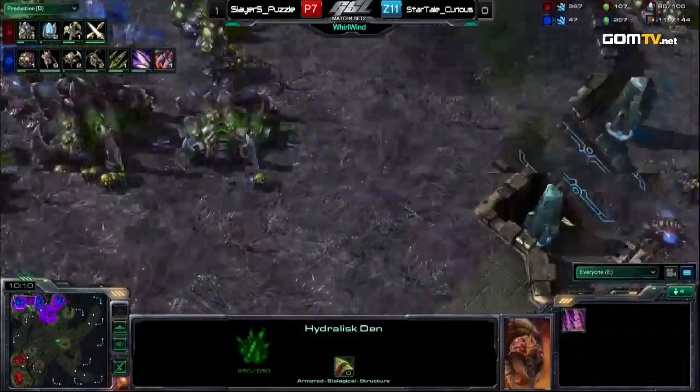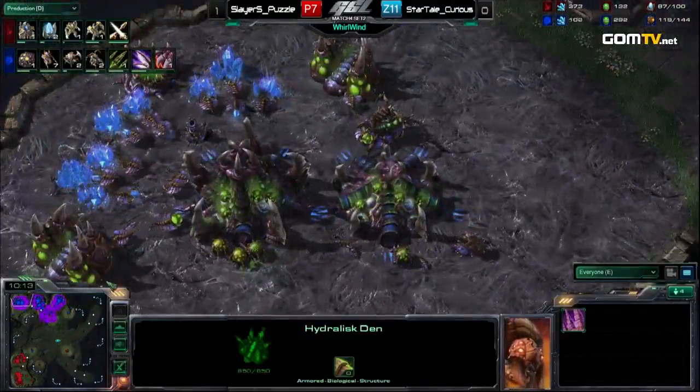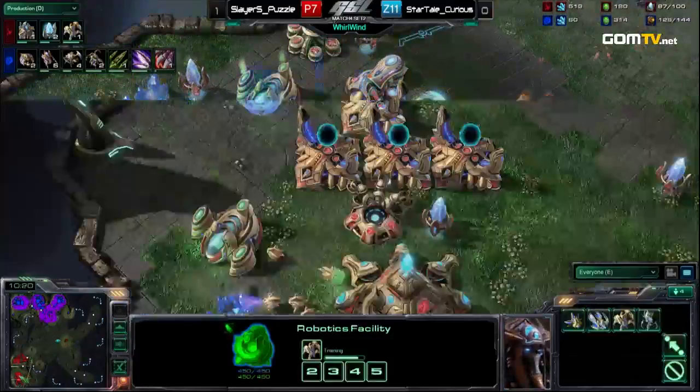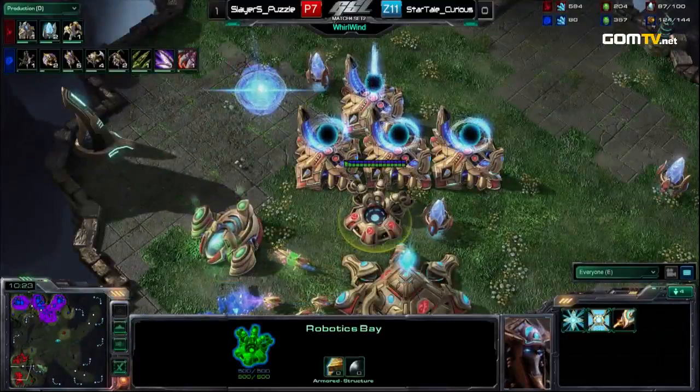Exactly what you need to do. But he's fallen into the trap of making the Hydras, which is exactly what Puzzle wants with his Robotics Support Bay. The question is, will he take a 3rd? Like, it's not really a trap. You know what the Protoss player is going to do.